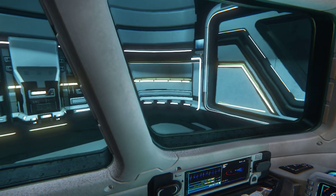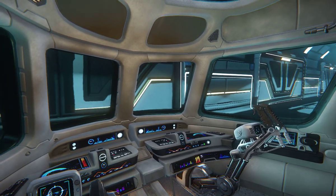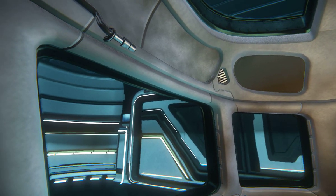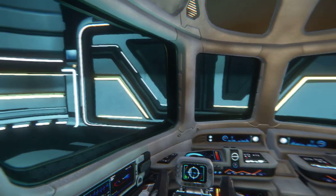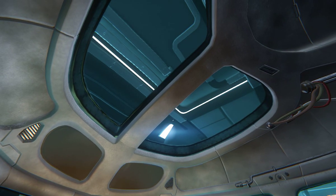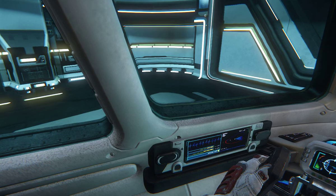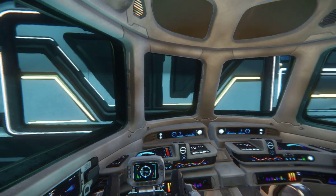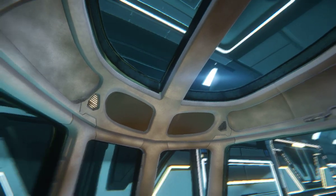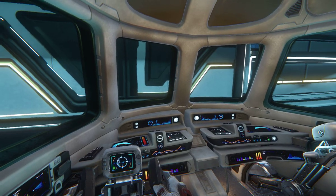So that's the Freelancer Alpha. I'm Cog — I hope y'all enjoyed it. Hopefully this is helpful to the devs, and hopefully it gives a little more insight to people who haven't had the opportunity to climb inside one of these to really see what the field of view is. There have been a lot of screenshots where people have painted over it to try to give an idea of what it could look like, but it still seems many people haven't quite grasped what the problem is. There's merit to saying this shouldn't be expected to be a fighter craft, but it's an exploration ship — it should look like one, and you should be able to see what you're exploring.